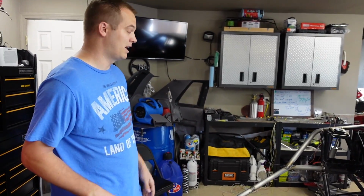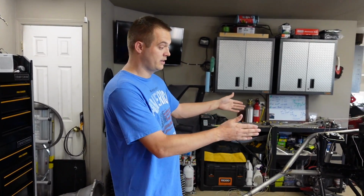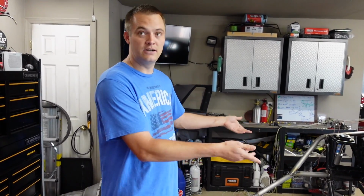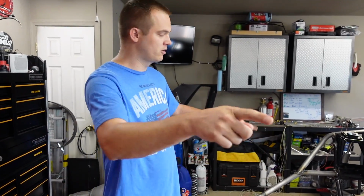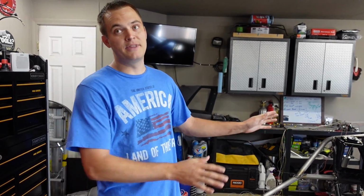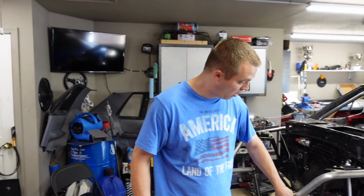Everyone's like, yeah, they'll pull right back. Sure enough, one of the guys that did all the measuring came over, and we didn't have to take it to a frame machine. He did it here in my garage with what are called Porta Powers. They're big hydraulic jacks, and you anchor against different stuff, and these things move like nothing. Once I saw them move, because I was so worried about them, I'm like, oh yeah, that's just ridiculous. The only thing holding these things in place are the bars.